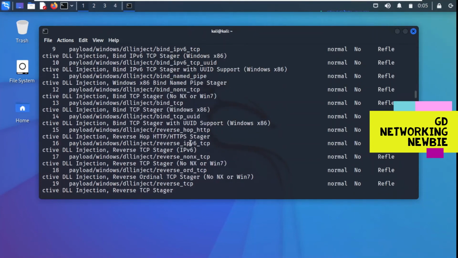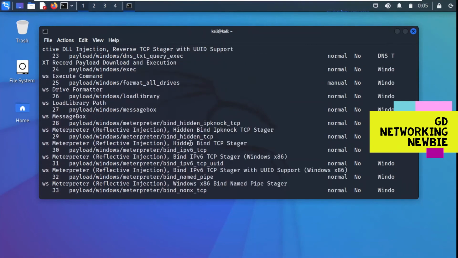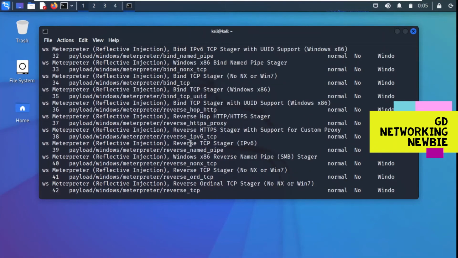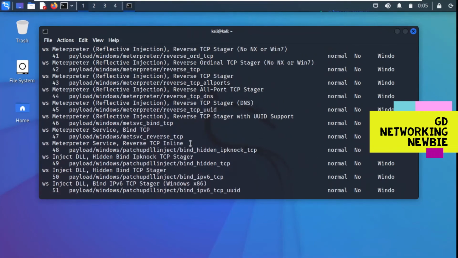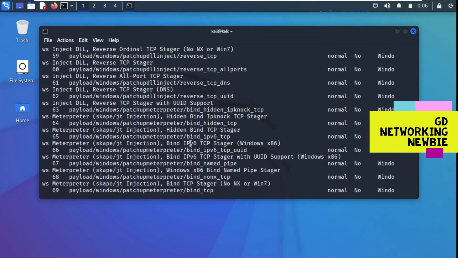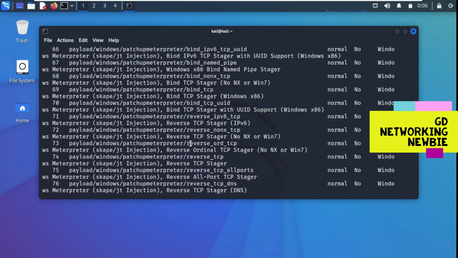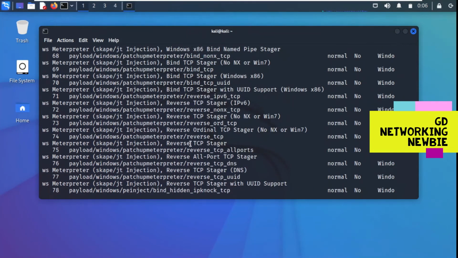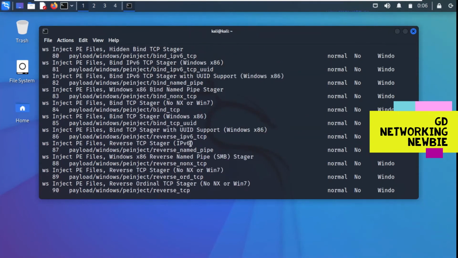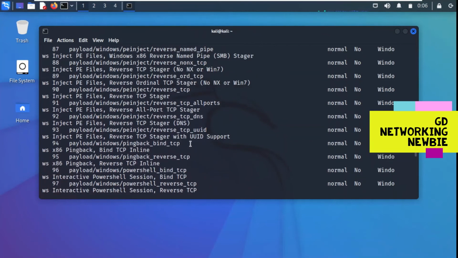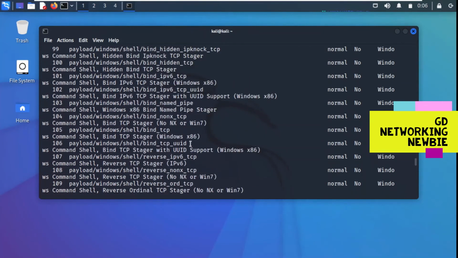Let's say we want to use a simple Windows shell payload, and for that we have a reverse Windows payload, somewhere with reverse TCP, and we will be given the Windows shell when we exploit a Windows XP machine from this Kali Linux machine.